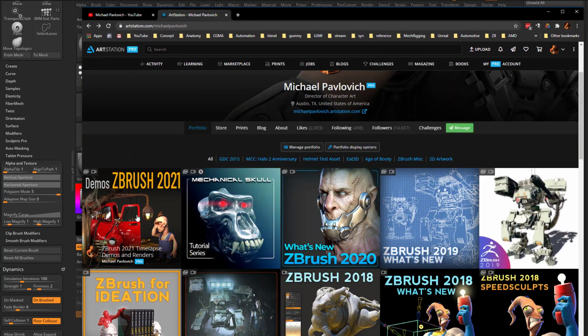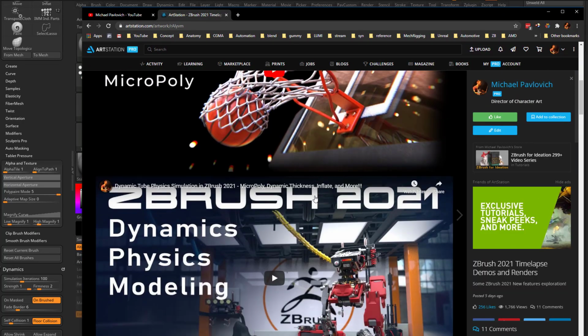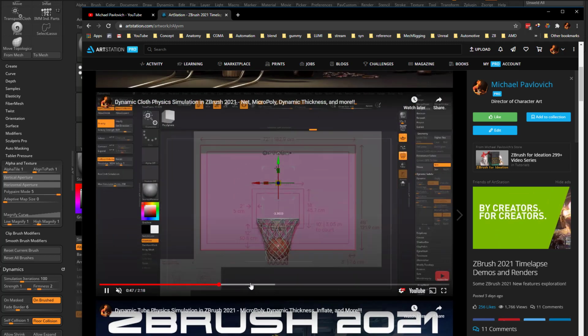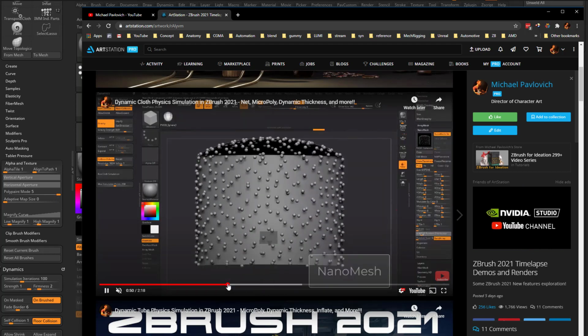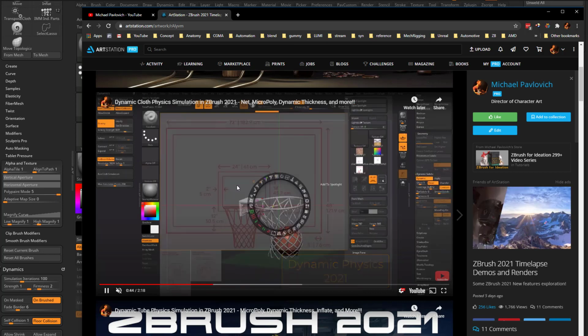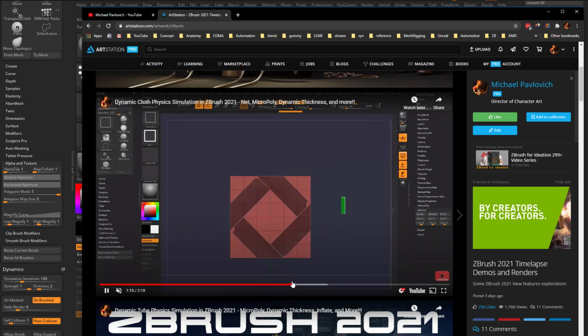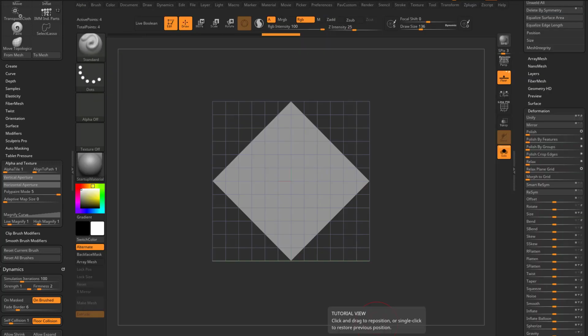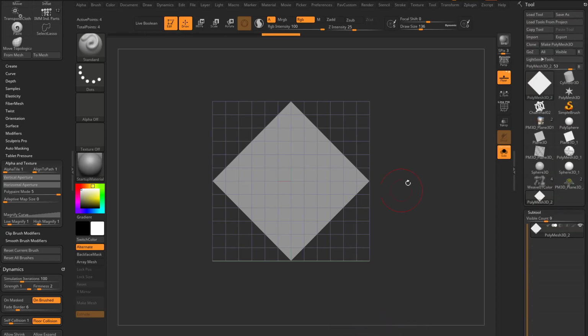So if you're familiar with my demos on ArtStation, we actually went through and did a basketball net. And if you watch the creation of this, I tried to use some of the pre-existing MicroPoly, but it didn't work out that well because they weren't tied together, so they all wanted to just untie themselves. So I had to do kind of a custom one, and I'll walk you through that process. It'll get you acclimated to this environment. So let's just make a quick net, and you know what? I'll probably throw together a playlist or put it up on Gumroad, just all my demos. I'll walk through them real quick. But this will be easy.